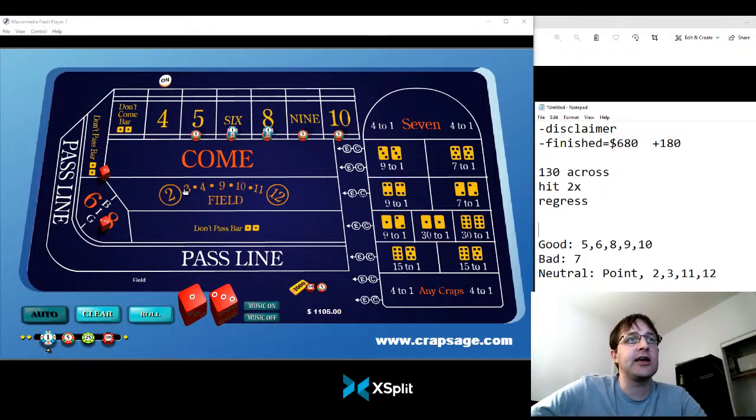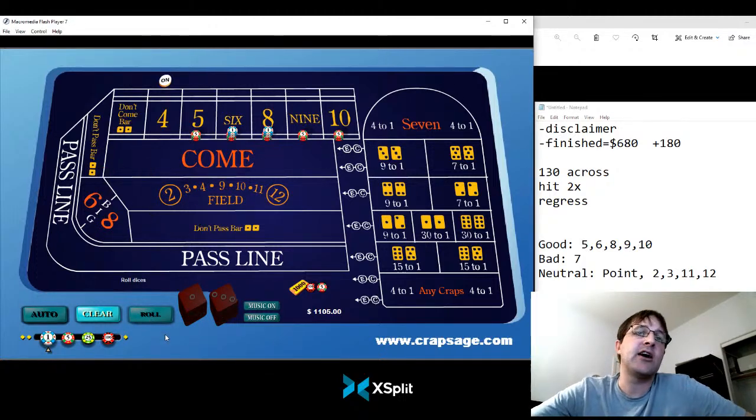So let's go ahead and we're going to finish out this roll. So I'm going to go ahead and roll the dice. We're going to play this out, and then we can discuss it more after this. Shooting for the 4. 5. The roll is 5. Okay, so roll the 5. The simulator takes the bets down. I'm going to put $10 back on it.